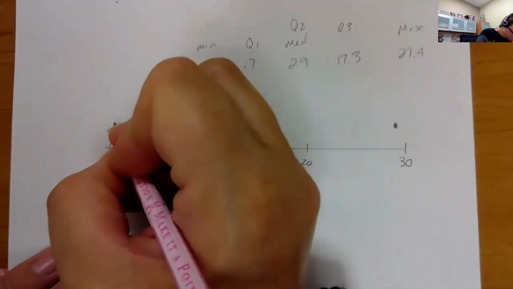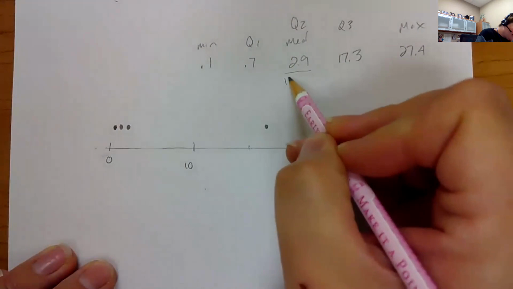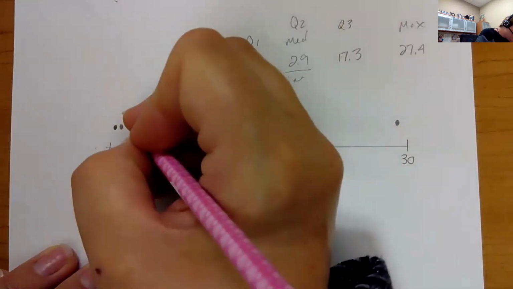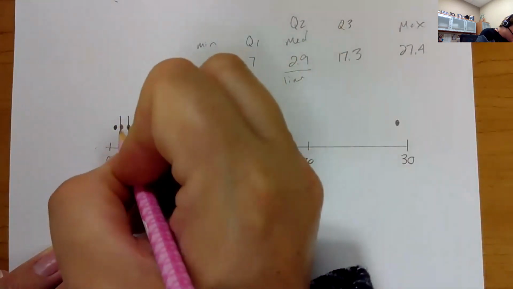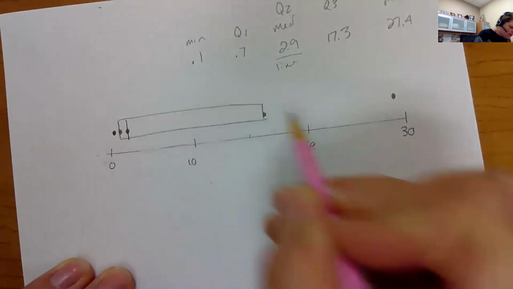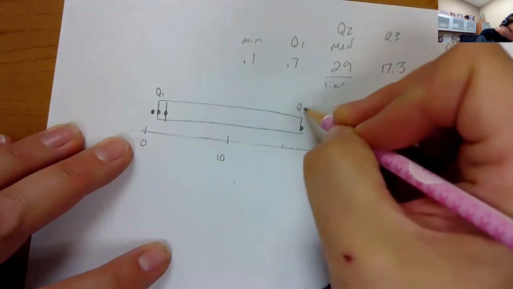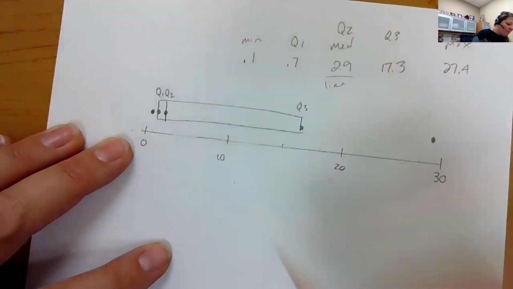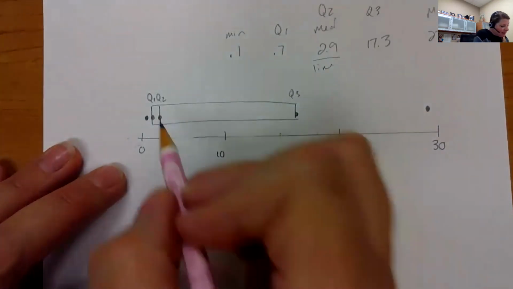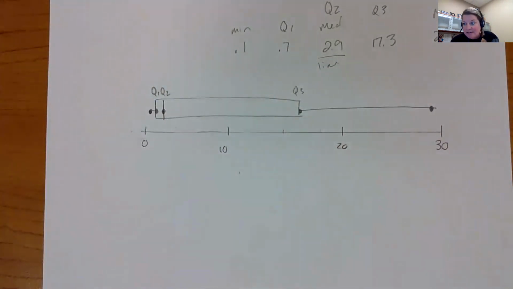So we're going to draw a line down the median, which was at 2.9. I do a line down the median and a line down the next ones, and I draw the box. This is going to be our Q1, this is our Q3, and our Q2 or our median. Those form our box, and our whiskers will go out to the lower or the higher numbers.